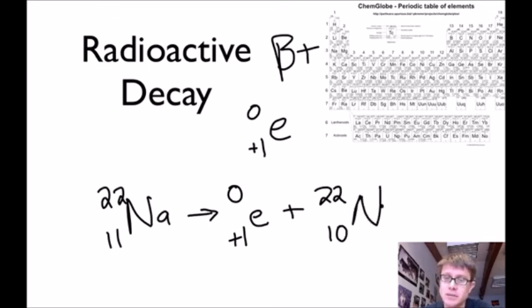When you're doing these equations and writing out the formulas, make sure that you go all the way across the top. So we've lost one of these, all the way across the top here, and make sure that if we had those, they come out balanced. In other words, the atomic numbers and the mass numbers of the reactants and the products. So that's radioactive decay, and I hope that's helpful.